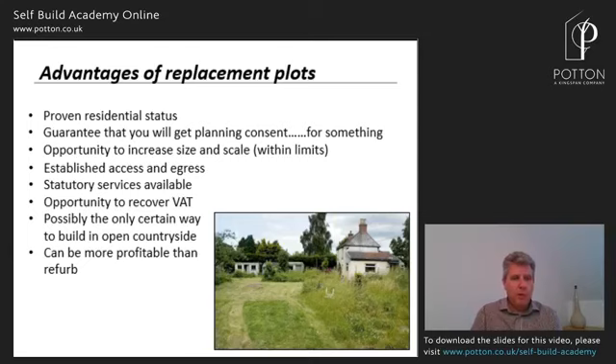Often a piece of land that's never been built on hasn't been developed because of access issues — how do you safely get onto and off the plot, or you might have to cross other people's land. An existing house on a plot will have an established access, built up over many years of driving up the drive. From a legal perspective, having direct access onto the adoptable highway means you're assured that plot has the access, and no one can say it's not safe — you're in a much more secure position from a highway safety perspective.